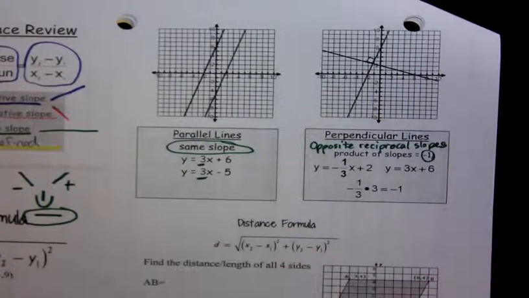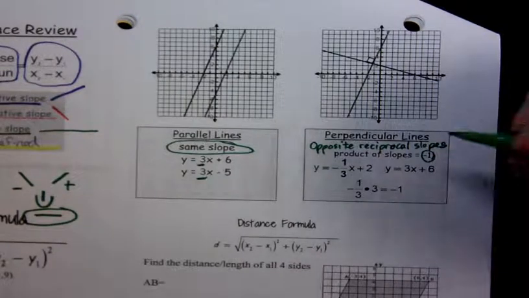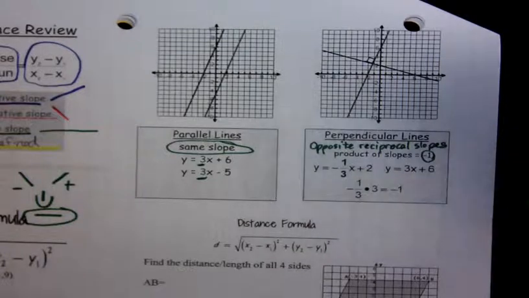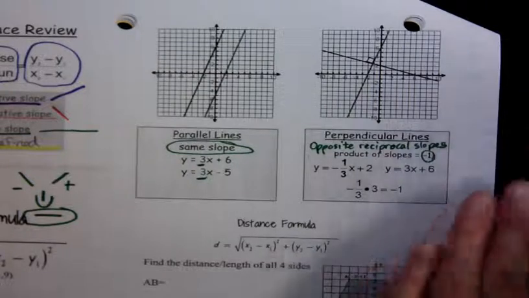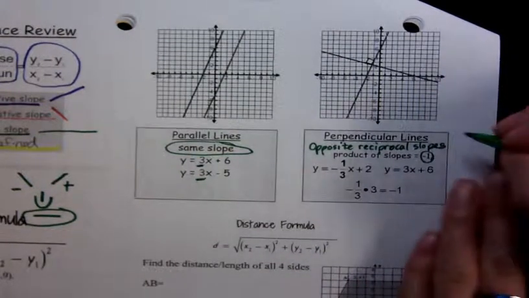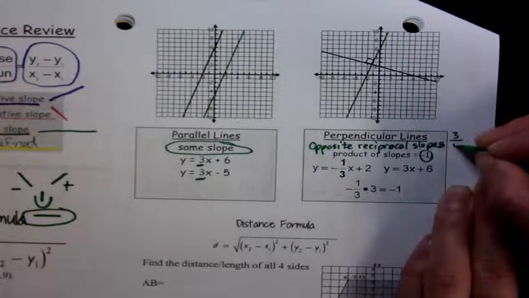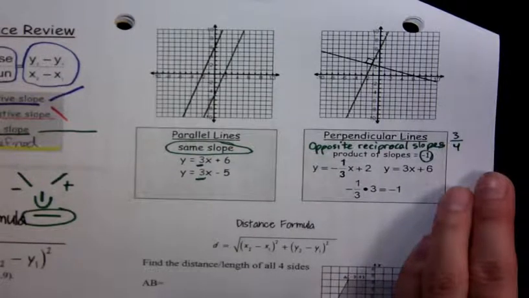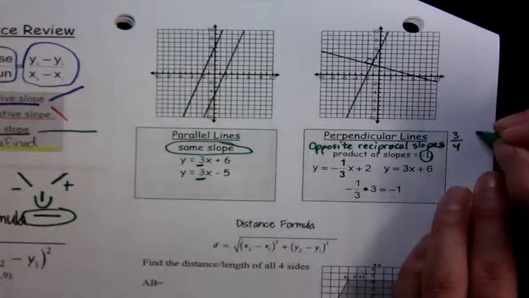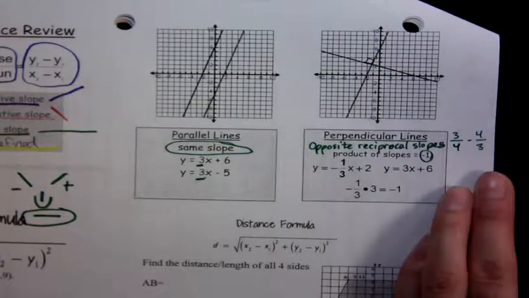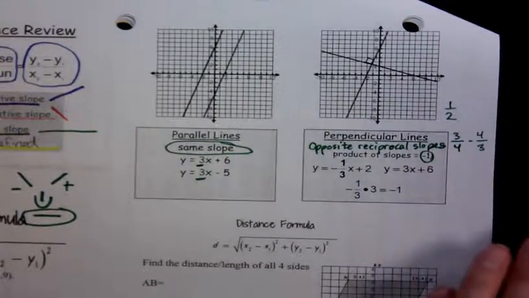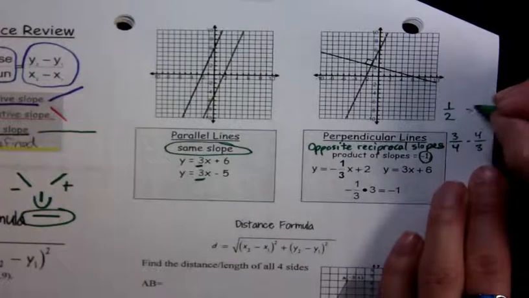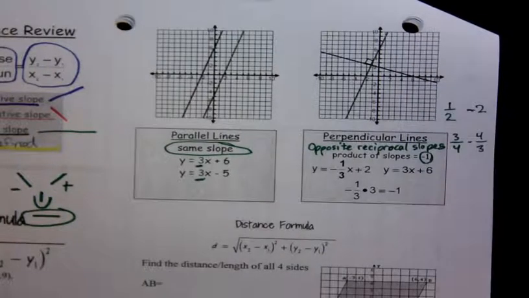And remember, as we were listing out the properties of quadrilaterals last class, we did a lot of, hey, these have parallel lines or they have perpendicular lines. So these are the things we're going to be proving is either parallel or perpendicular. So what would be the opposite reciprocal if I had 3/4? What would my perpendicular slope be? 4/3, in positive or negative? Negative. Yeah. So that's what it means by opposite reciprocal. What about 1/2? What would the opposite reciprocal of 1/2 be? Just -2, because technically it's 2 over 1, but that just simplifies to -2.